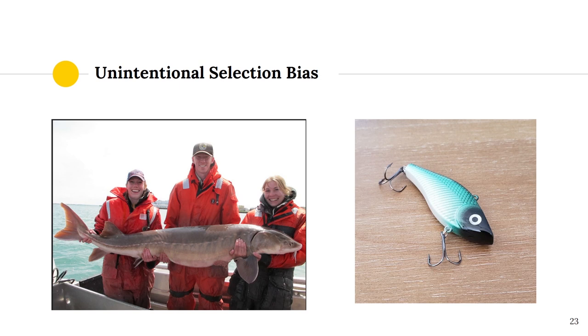And so, if this is a possibility, let's say other people have shown that the lure you use is going to influence whether you're capturing more male or female fish, then we would need to do a pre-experiment just to find an unbiased lure, a lure that would allow us to truly randomly select male and female fish, meaning a lure that is equally attractive to male and female fish.